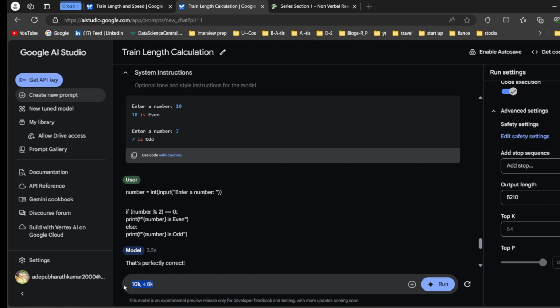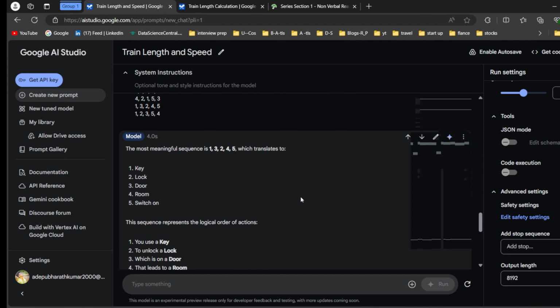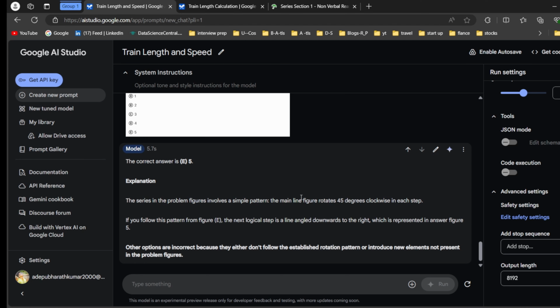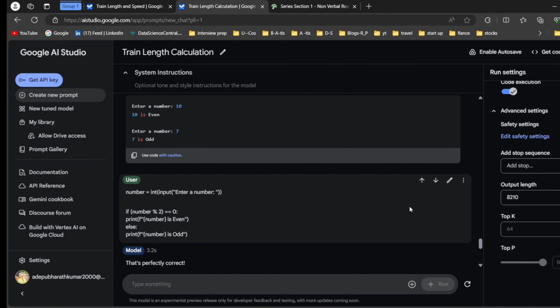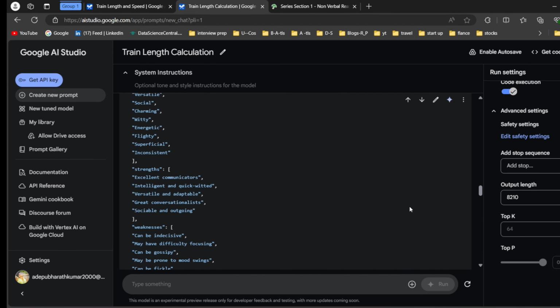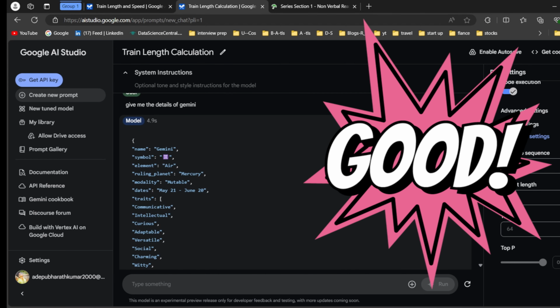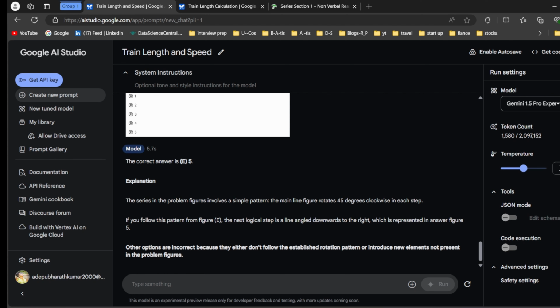Got it? So guys, coming to this Pro model, it is also working better, I can say. So guys, listen to me. In the leaderboards, this model came at the 2nd rank, right? This came at the 6th or 7th rank. I'm not sure about that. But with my testing, I can say both are performing well, but here it is giving the faster response. Got it? So these both models are best models.